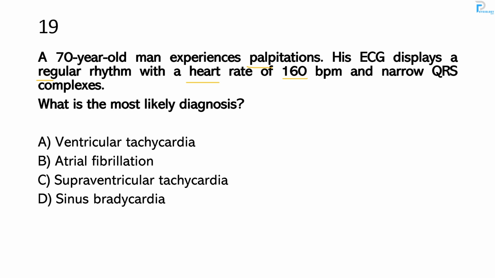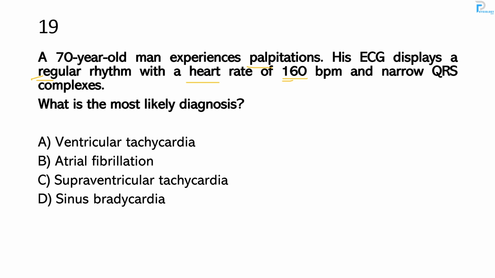It's more than normal, but it's not like flutter, which reaches around 200 to 300, or fibrillation, which can reach from 300 to 500. So this is just a tachycardia. This is also supported by the fact that the rhythm is regular. This means for each P wave you have a QRS complex. But here the QRS complexes are getting narrow. That is because the rate is quite fast.